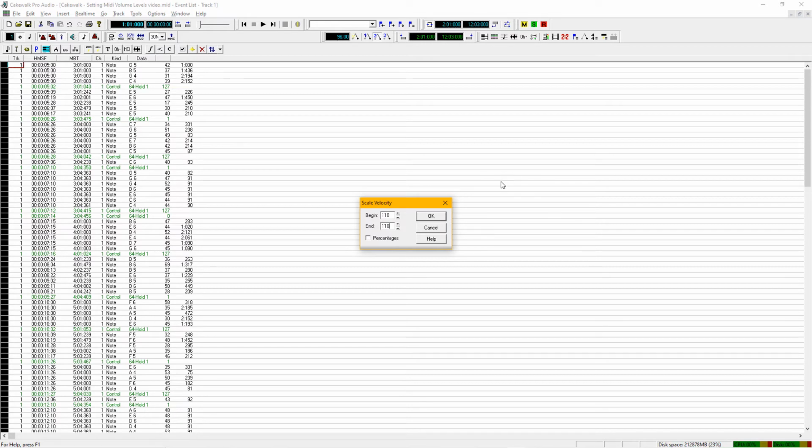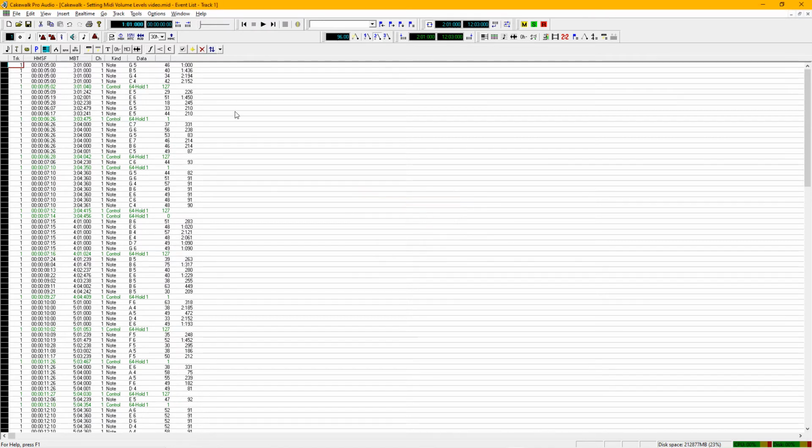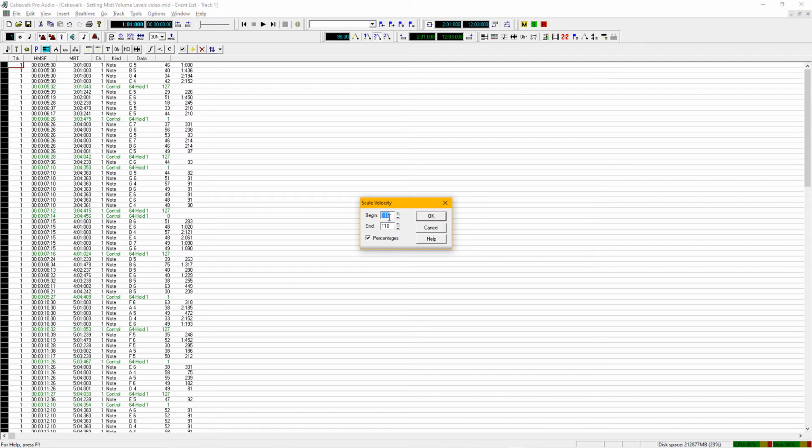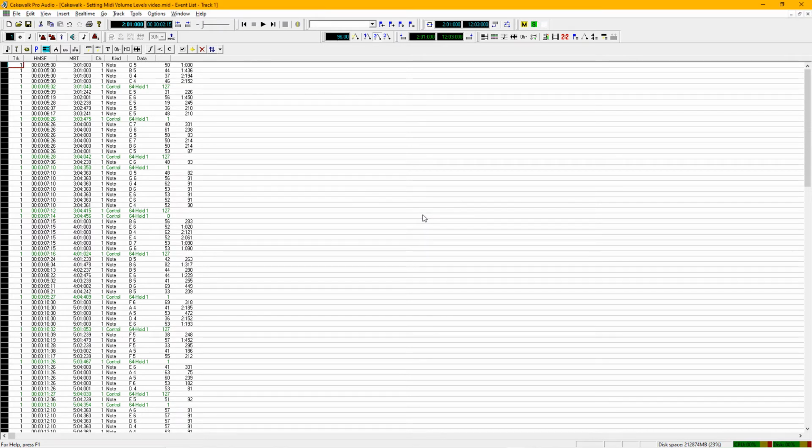to each note, but we have to click on the percentage. So just take a look at this 42 right here. That jumps up to 46. So we can raise the velocities or the volume inside the elements or the events list. We can do that again. These are set quite low. Scale velocity, it remembers what we've done, 110, 110, so we're adding 10% to each number. So let's give this a listen now.